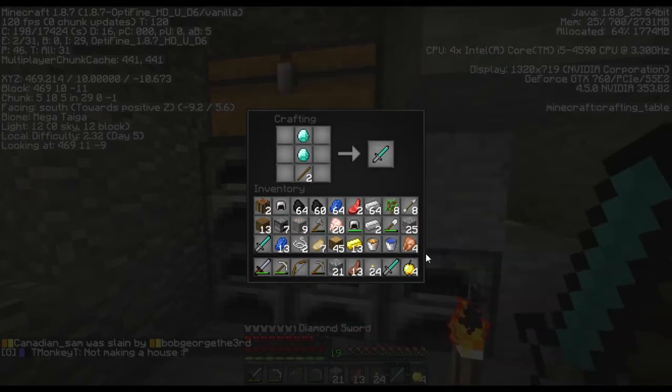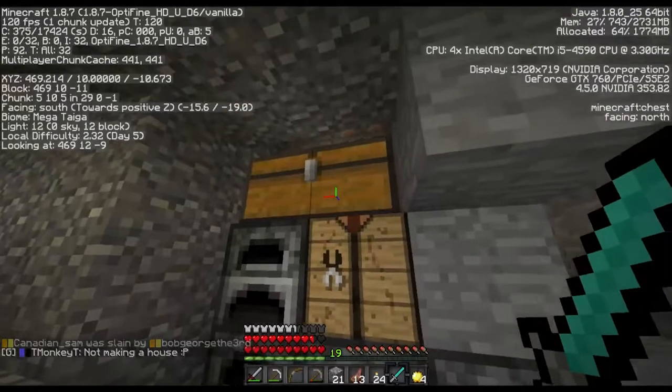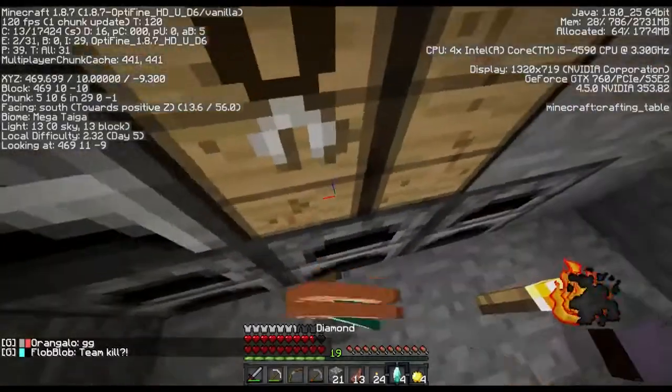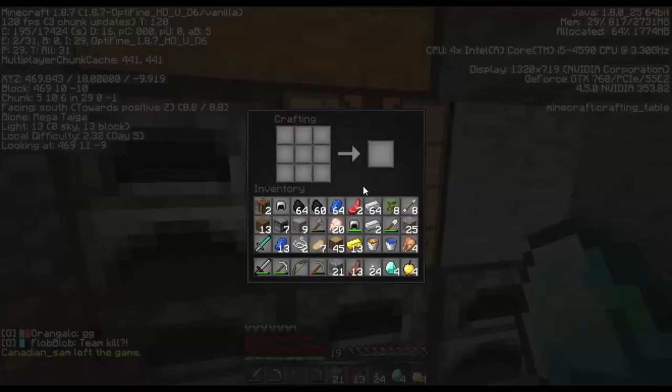Three diamond swords when I can get my inventory cleaned. Yeah, I got protection 1 on my entire armor right now. Yeah, there's 2 diamond swords in the chest. Awesome.